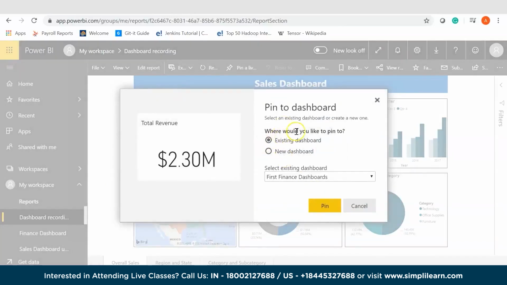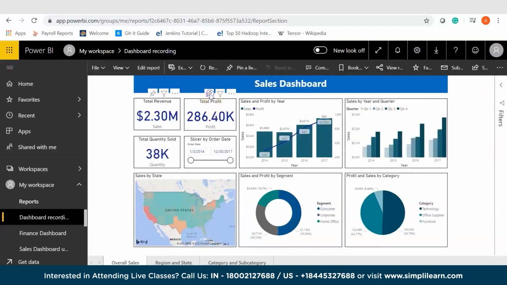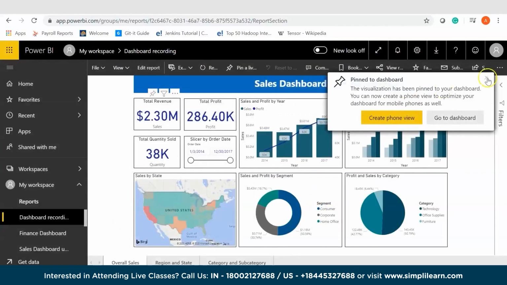So it asks where would you want to pin it to. I'll select the existing dashboard. Or better, let's create a new dashboard. Let's say Power BI dashboard, pin it. I'll close this. Similarly, let's pin the remaining ones. I'll select Power BI dashboard again, pin it.